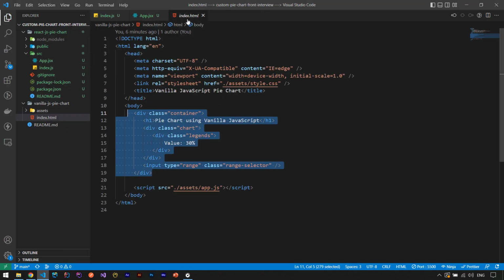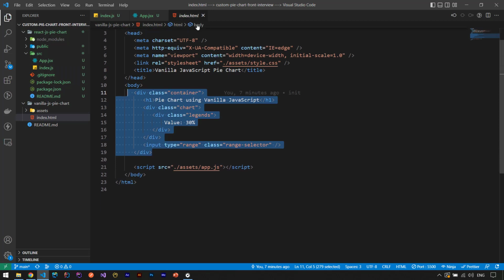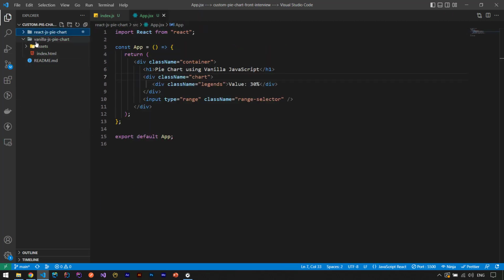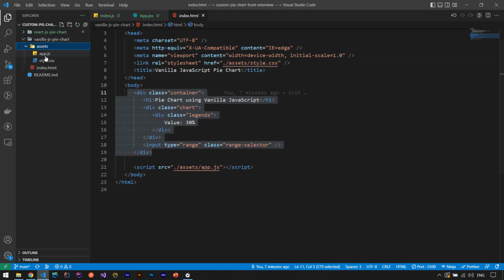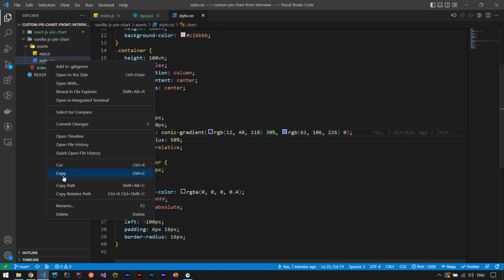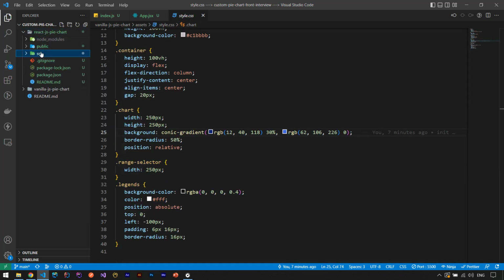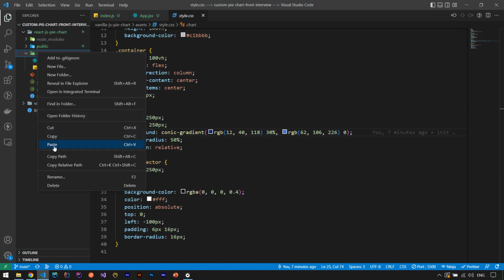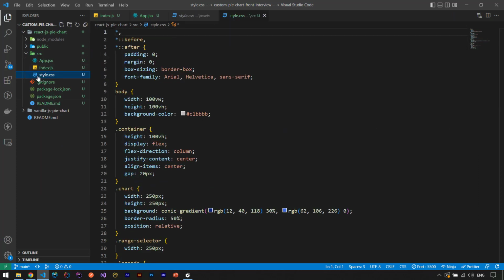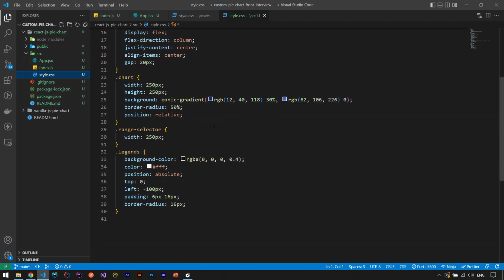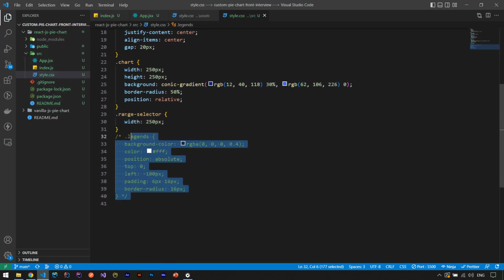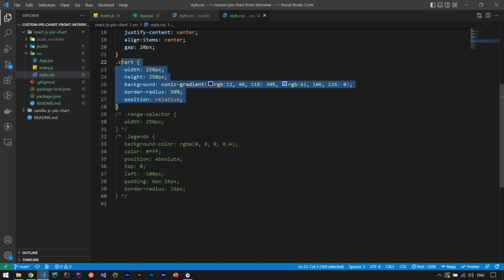Let's work on them. Okay, so I copy this, and also I will copy this style.css, copy, and inside of src I will paste it, and I need to import this style.css inside of my index. Before that, let's see the changes step by step.